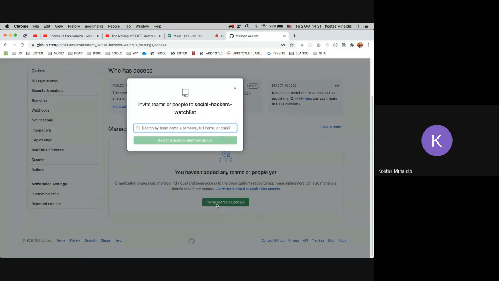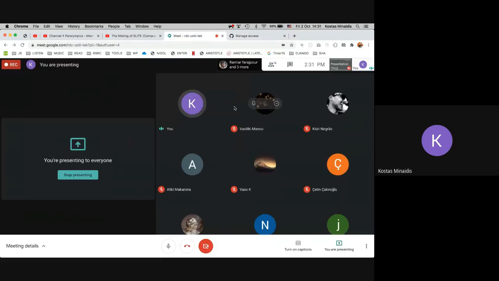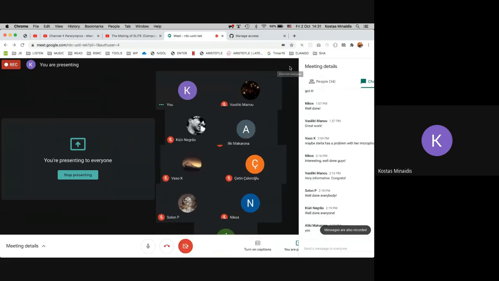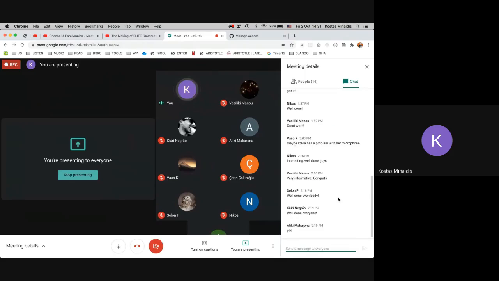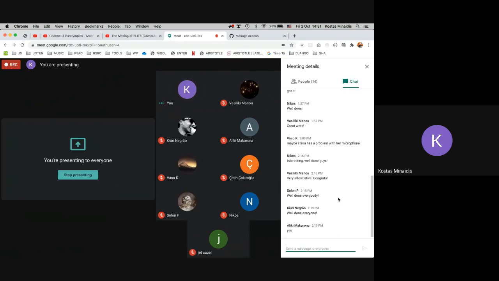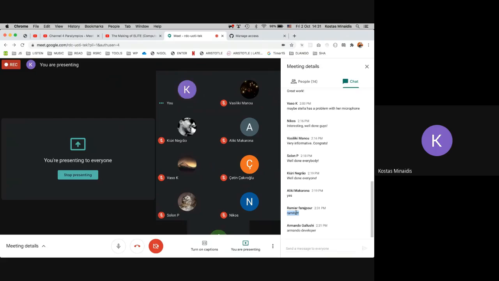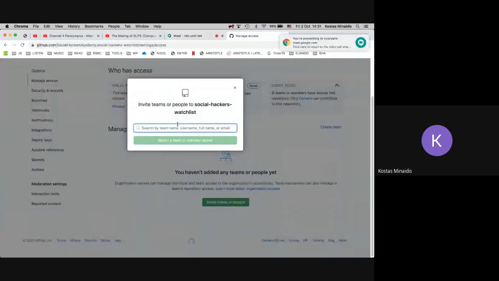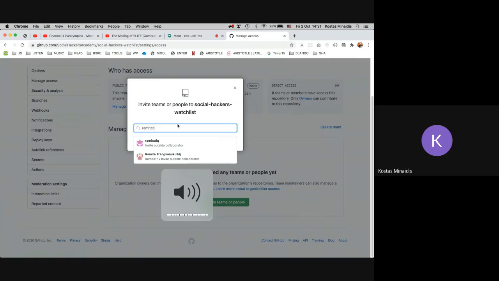Can someone remind me of his GitHub handle name? I don't know. Do you remember your GitHub handle name so I can add some of you? Okay, so I will go with Rami, and be careful to invite the correct person. Rami, sorry, I cannot hear you, Rami.